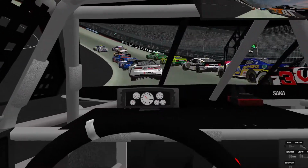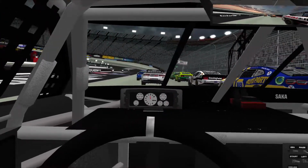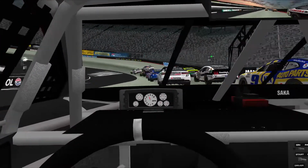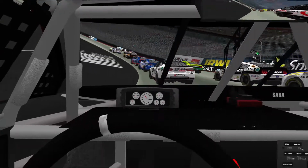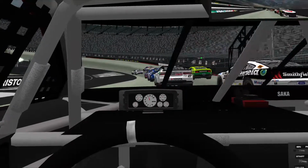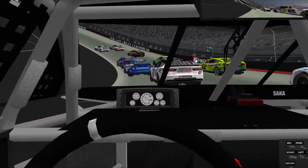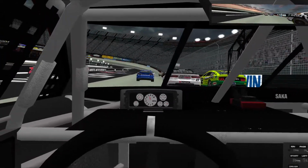William Byron was on the pole. Denny Hamlin looking up top. Kevin Harvick following through on the bottom with Joey Logano. Kyle Larson looking for a little bit of daylight on the bottom. Kyle Busch leading that charge on the outside with Ryan Blaney and Eric Almirola. And the bottom line should prevail here. We just need to make sure that we stay in that bottom and work.